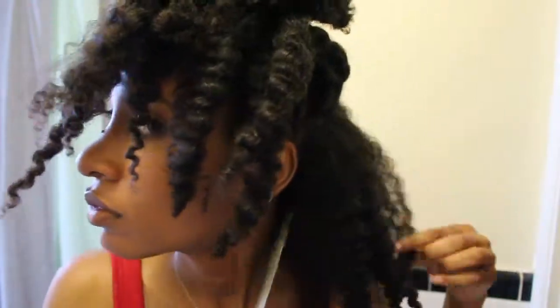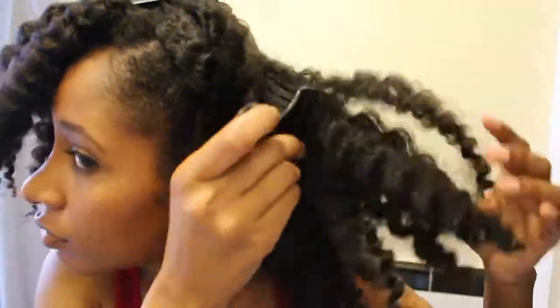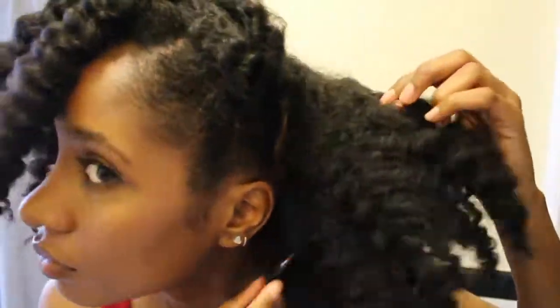So from here on to the end, I'm gonna go silent because I'm just gonna be picking out my hair, and yeah, I won't have much to say. I'll just pick it out with my Afro Pick. I use 2 different kinds of picks. I use my long metal Afro Pick, and I also use a plastic Afro Pick.